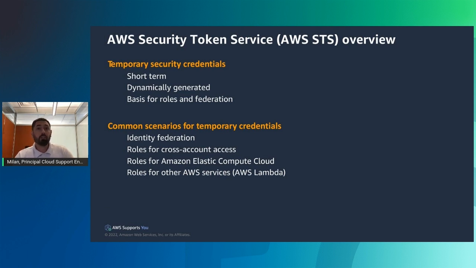And this is where the Security Token Service, or AWS STS, comes into play, where it vends temporary security credentials, which are by nature very short-term credentials. They can be configured to last from minutes to a couple of hours, and after the credentials expire, they're no longer valid. So you don't have to think about proper rotation strategies or long-term storage. Because they are short-term and dynamically generated, there's no need to provide any additional context around them. Once they expire, they are gone, and AWS no longer recognizes them.